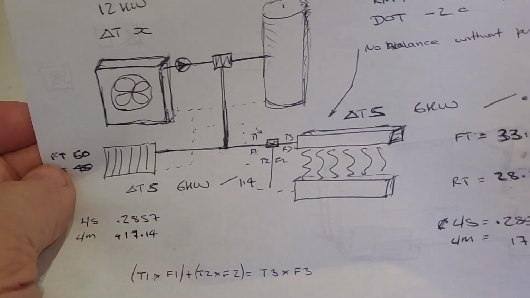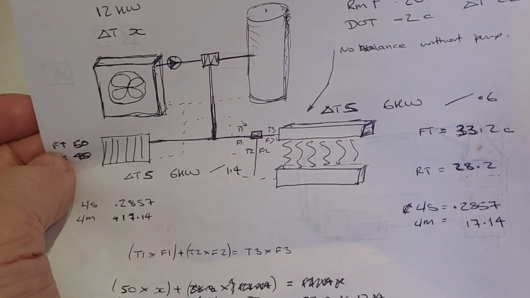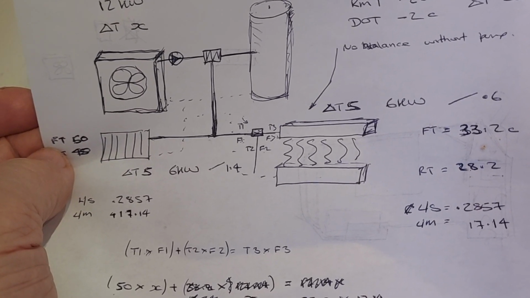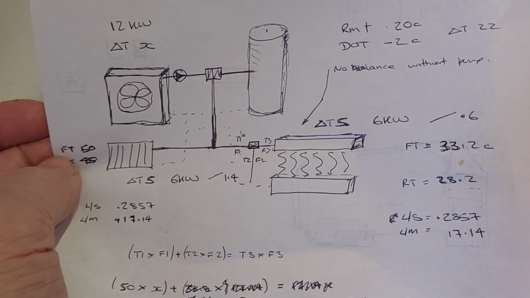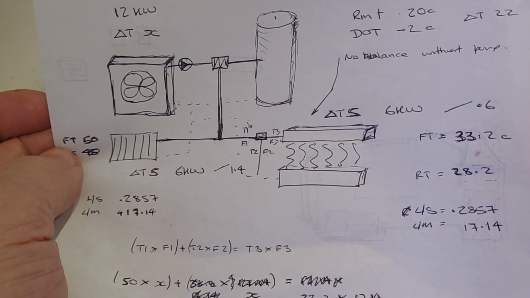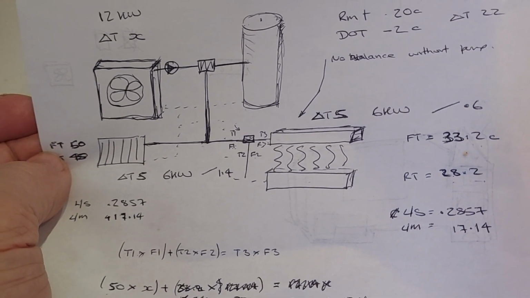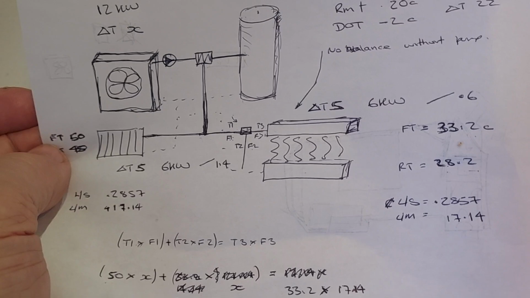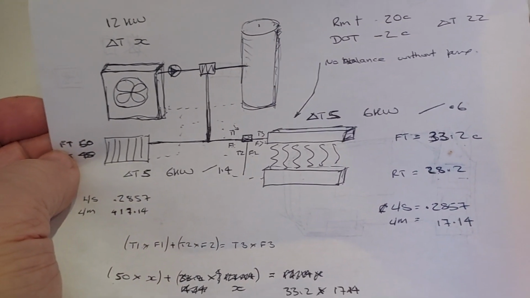If the underfloor and the radiators were running at the same curve, then there would be no need for a blender. There wouldn't be a blender, and everything would be in balance. But for that, you would have to have the underfloor, in my opinion, running at a very poor efficiency. Right, so we've got no hydraulic separation, and we do the maths.